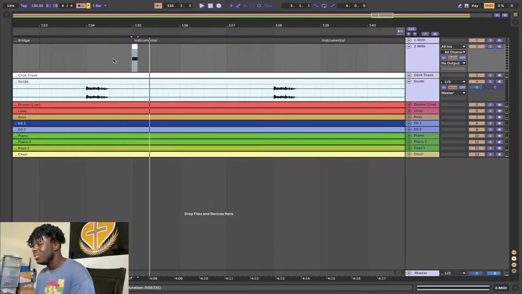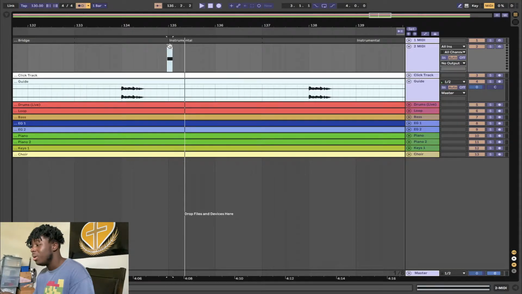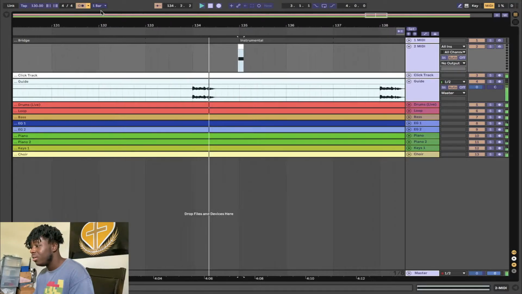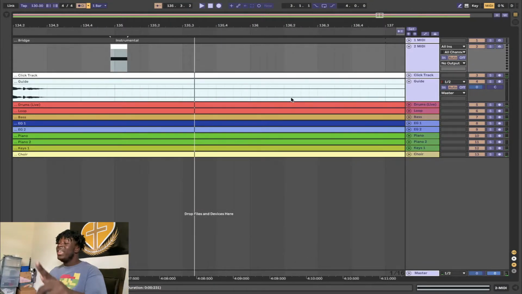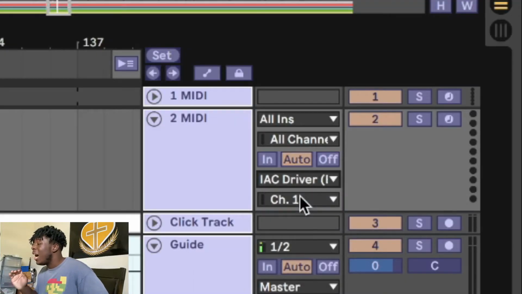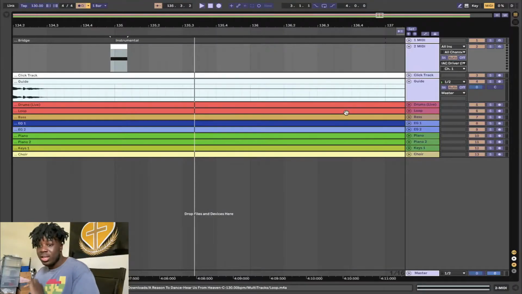Okay, that was zoomed out quite a lot. Sorry. So I'm gonna make sure it's selected. I'm gonna let it play. Oh, see. Now look, you might be wondering, okay, well, he's embarrassed because it didn't work. That's because I forgot to set my output. Make sure your output is set to IAC driver bus 1. That was definitely planned. Don't let anybody tell you different.